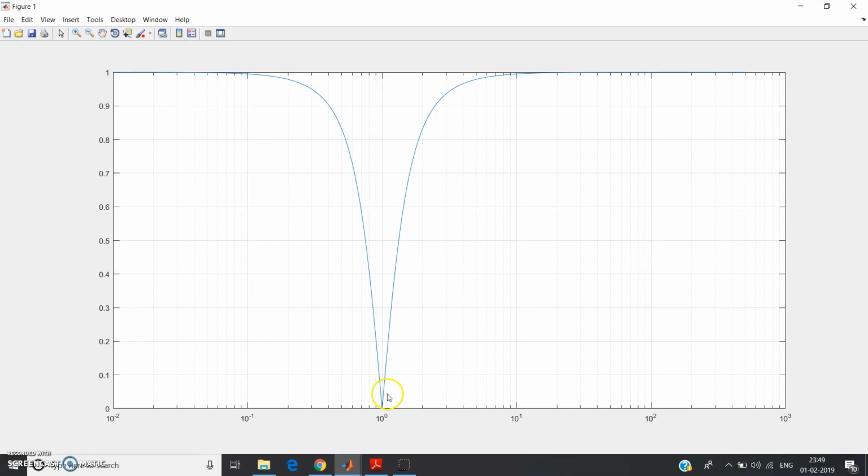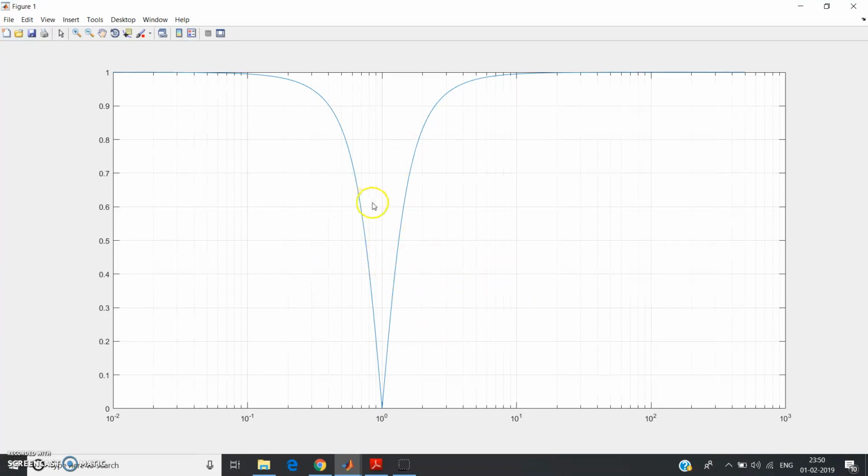For a middle frequency, here 10 to the power 0, or omega equal to 1, we can say, because the relation between f and omega is omega equal to 2 pi f. So instead of saying f, we should say omega, because we are plotting with respect to omega, right? So at 10 to the power 0, when omega equals 1 rad per second, this particular frequency range is being rejected, and for all other frequency bands it is allowing. So this is nothing but a band stop filter, because it is stopping a particular frequency range.